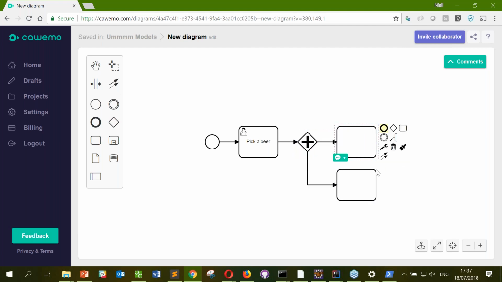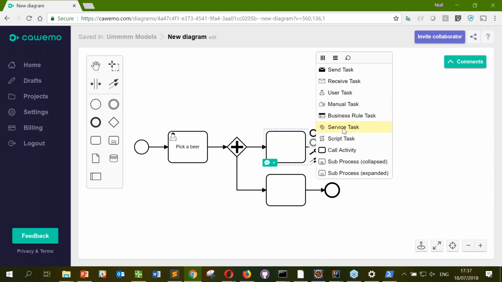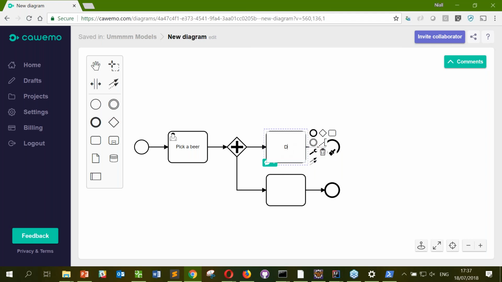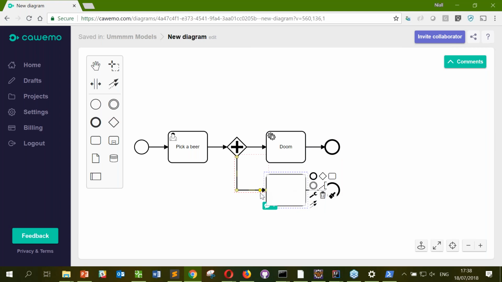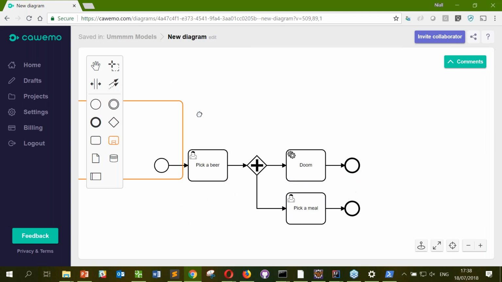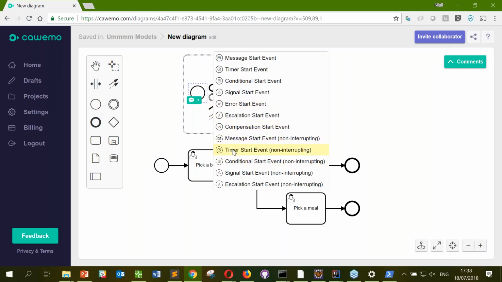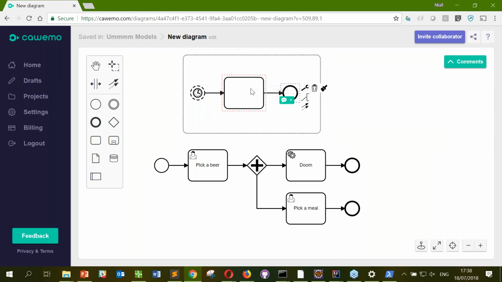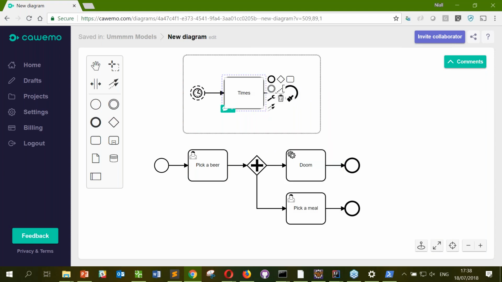Mike, do you have a favorite symbol? I really like the timer event. Okay. That is pretty good. Okay, I'll do you a huge favor, Mike. I'm a nice person after all, and I think I know what's coming. Yeah, exactly. But I'm actually going to do myself a favor as well, because anyone who knows me knows that I have a very specific favorite, which is the event subprocess. I absolutely love it, and so I'm going to add an event subprocess here, which is a non-interrupting timer event, and I'm just going to have a little user task here. Add more beer to the fridge. Yeah, that's even better than time's up.